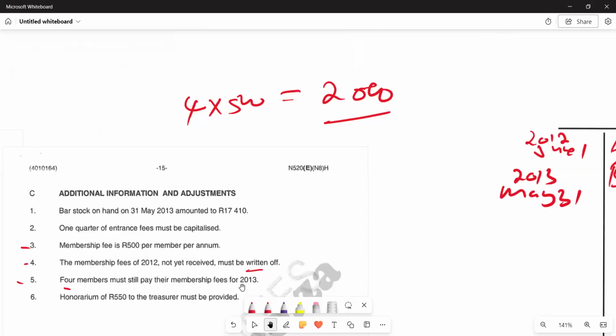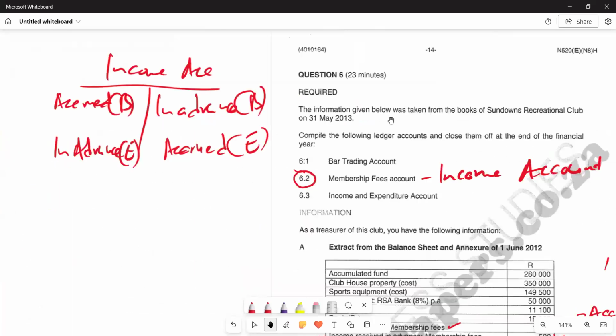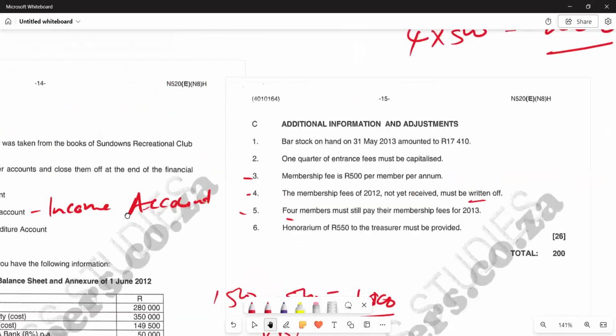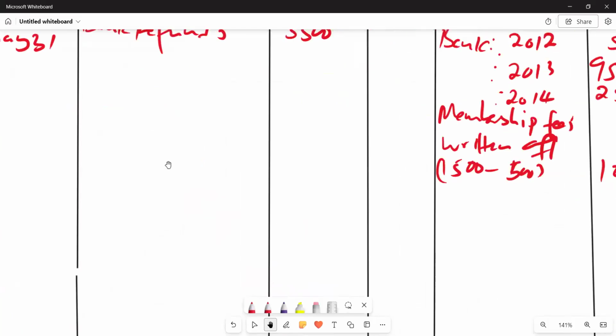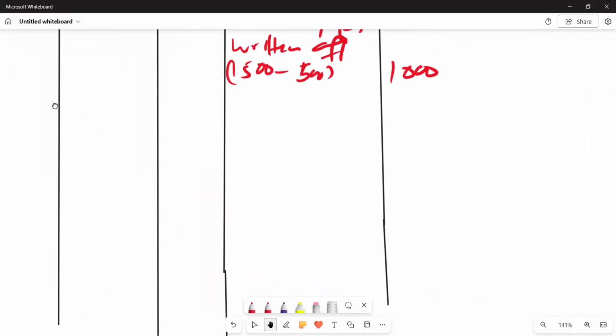And remember, when I summarized, I said accrued at the end comes on the credit side. So we are going to the credit side. If you come here, that's where we summarized. So we go to the credit side and put our accrued at the end. So we are here. We are saying accrued income, and we are having our 2,000.